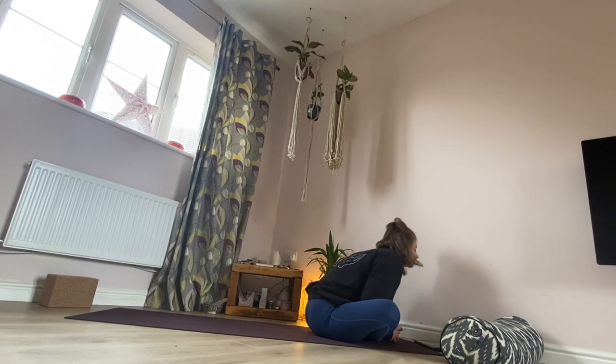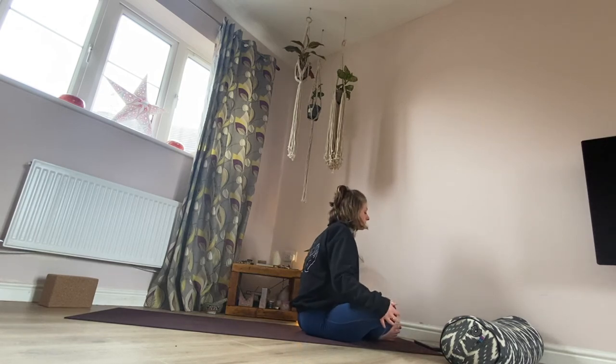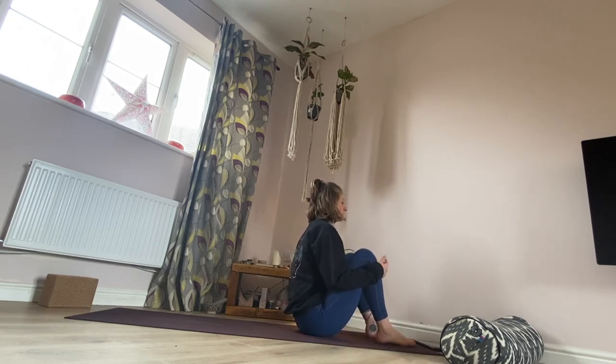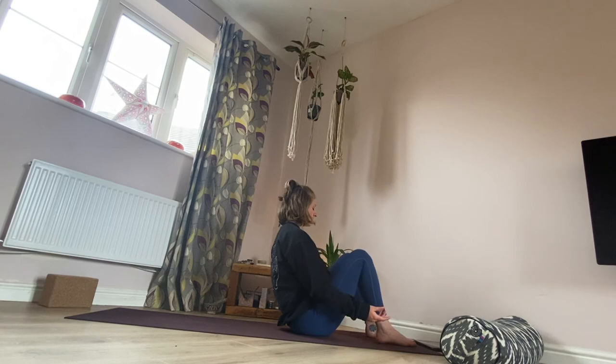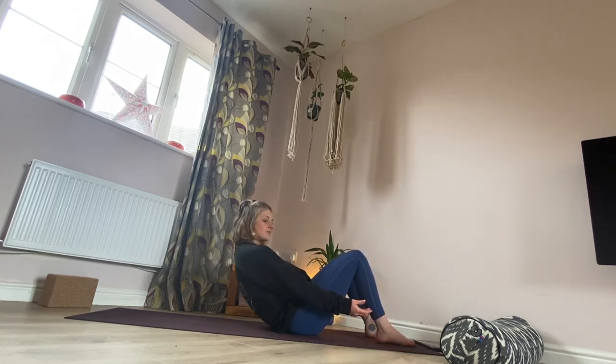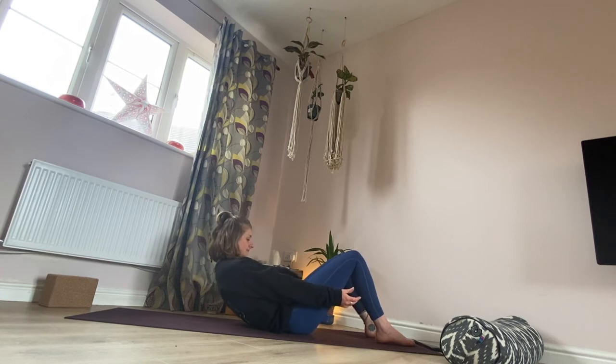Gently come up to seated. Bring the knees in, maybe use the hands to get there. Soles of the feet meet the earth. Draw your chest forwards and then piece by piece lay your body on the earth. Take your time to get there. Slow it down. Keep it steady.